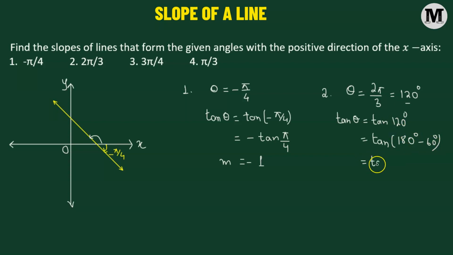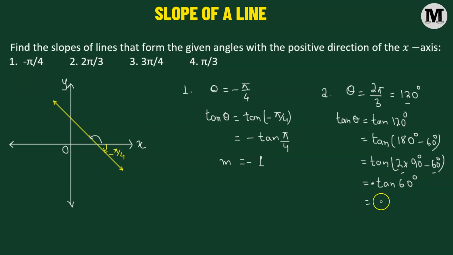But we are writing it in this particular fashion so that we can rewrite 180 as 2 times 90 degrees minus 60. Now what we have here is a relation. We have an even multiple of 90 degrees. Whenever we have an even multiple of 90 degrees minus some angle theta, then our tangent function is going to remain as a tangent function, but the new angle is going to be 60 degrees instead of 120 degrees. Now this value 2 is telling us that we are in the second quadrant. In the second quadrant, our tangent function is always negative, so we have negative tangent of 60 degrees.